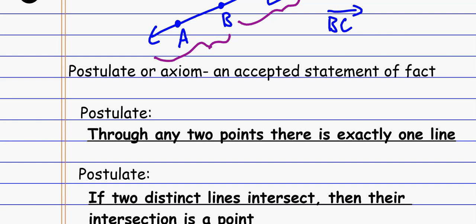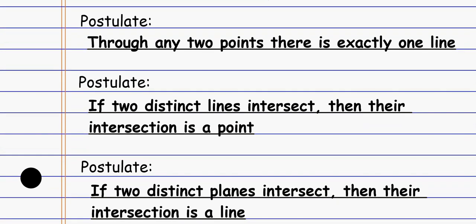So we have three postulates that we're going to look at here. First is through any 2 points, there's exactly one line, okay? And we know that from algebra. In algebra, how many points do you need to graph a line? 2, all right? 2 points make a line. That's all that's saying, okay? And we've seen that when we draw lines. When you draw lines, you pick 2 points, and then you use your straight edge to draw a line. It's accepted as true. We don't need to prove it. We just look at that and go, yeah, everybody knows that's true, okay?